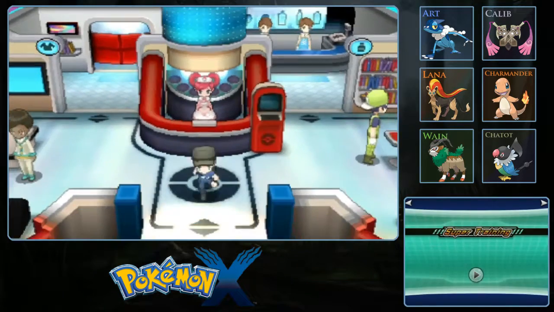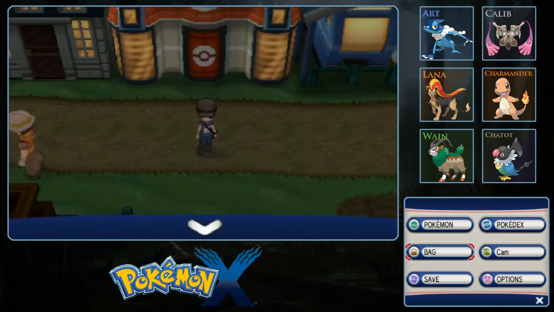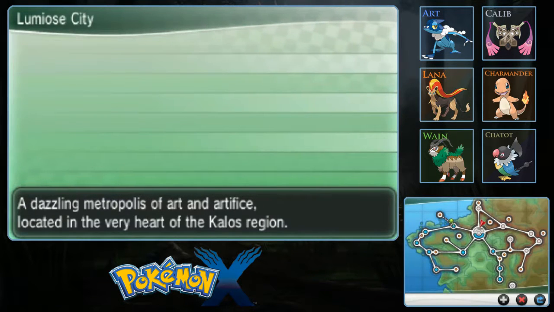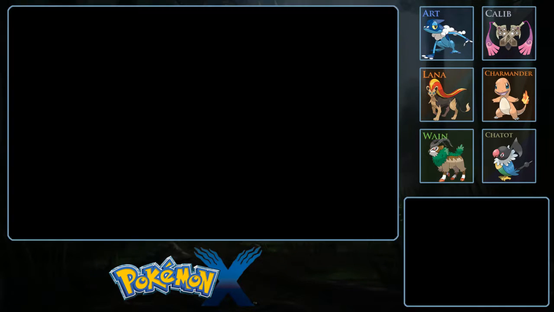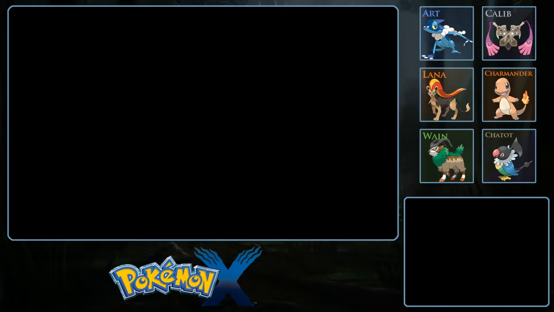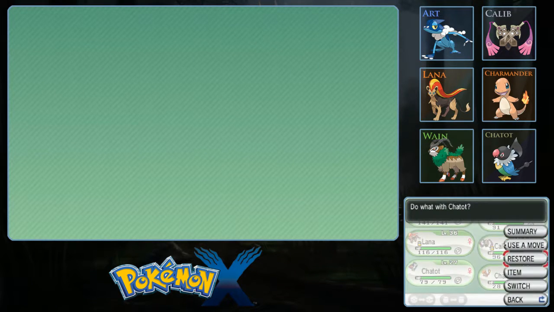And then next episode, we will head south and head towards, I would say a brand new city, but I think it's actually Lumio City again. Yeah, we're actually going to head back to Lumio City. Maybe stop at the power plant on the way there, see what's going on with this blackout. And I'm thinking once we restore the blackout, we might be able to face the Lumio City gym, which will be the 5th gym. For some reason, Lumio City makes me feel like it would have an electric type gym, maybe.